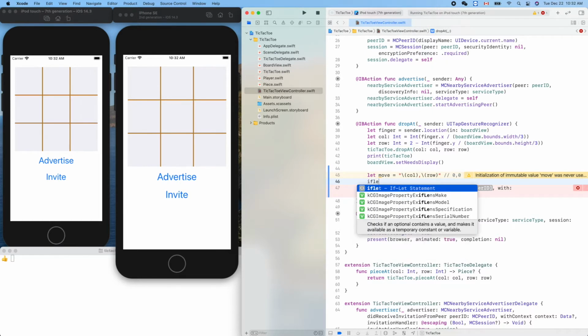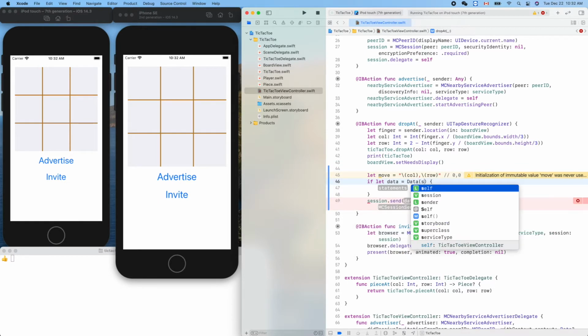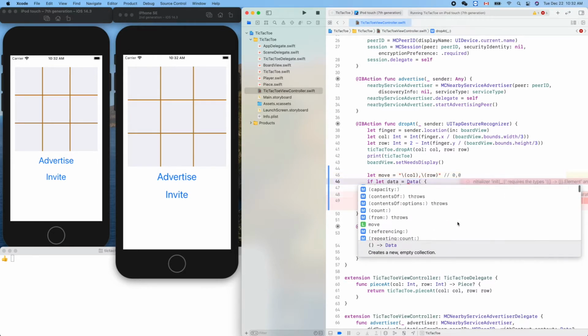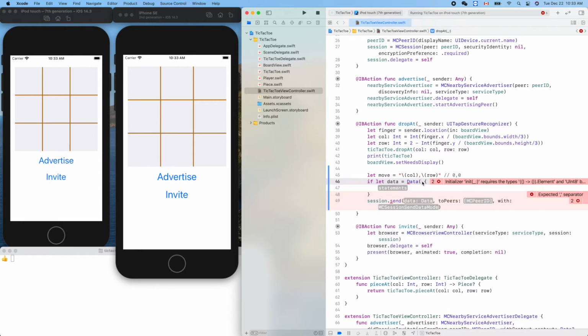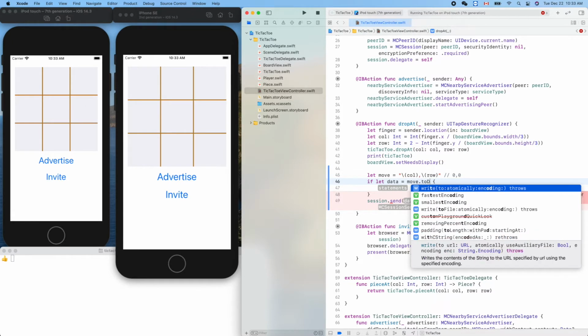Do we have data like that? String name. Let's try it again. Or maybe we can use move dot to data.